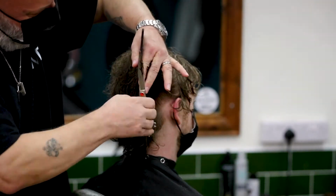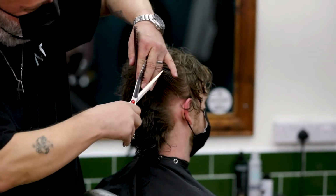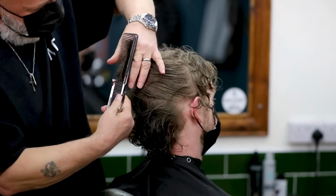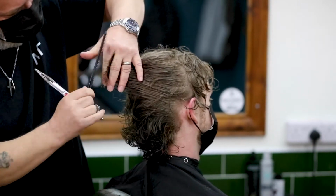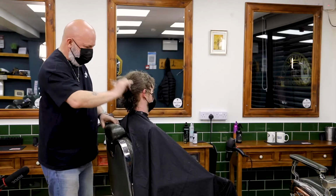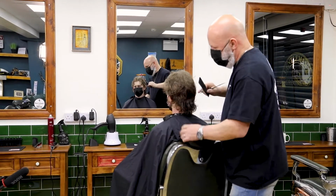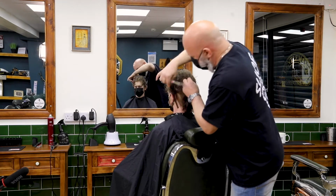90 degrees from the scalp again, working up towards the crown. And then we start to get into the territory that we've already cut. And we know it's time to stop there. Then we're going to move on to section 9, which is from behind the ear to the crown.